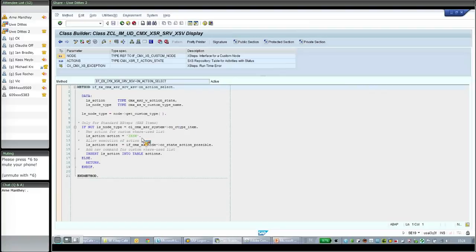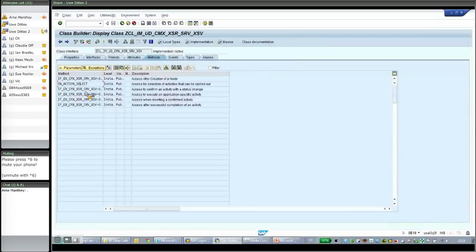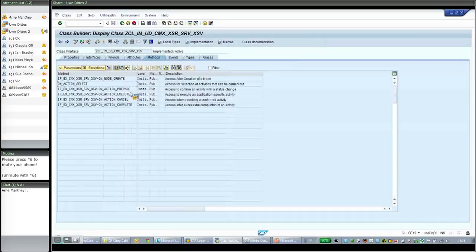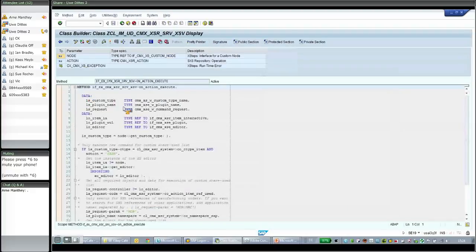So I'll just open this. And I think the next one is where the logic takes place. This might also be interesting for all of you who want to use objects that are hidden by the local classes in the standard Xstep coding. So we briefly go through the method, what it does.